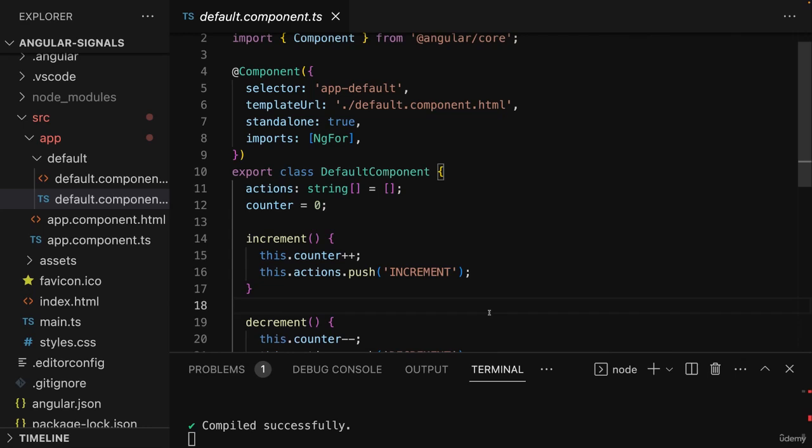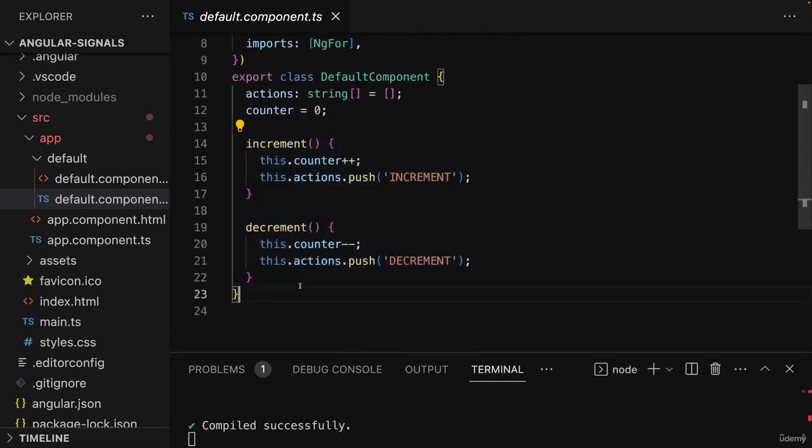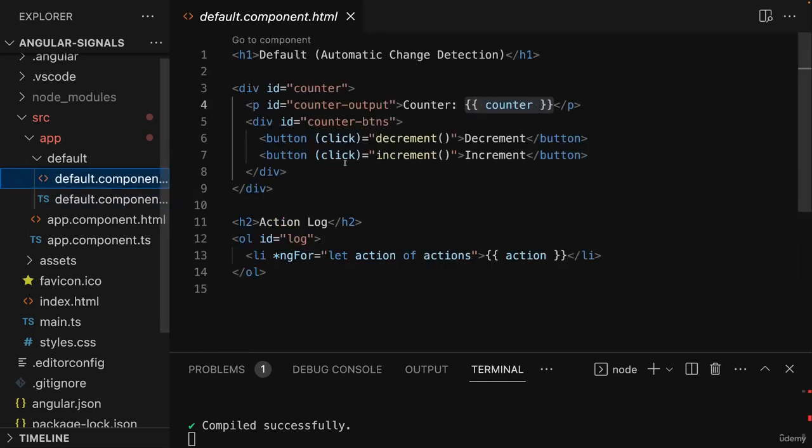Because of this Zone.js library, which is used behind the scenes by Angular, Angular basically finds out when these methods are executed. To be precise, it finds out when a click occurs, and it knows that you're listening to click events here, and it knows which methods are executed upon clicks.